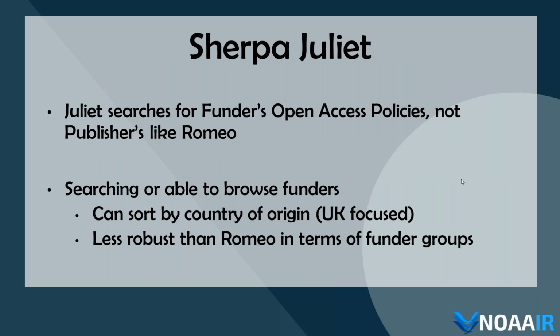So I did want to touch a little bit on Sherpa Juliet, which we don't use in the institutional repository, but it's worth noting. Whereas Romeo will search for the publisher's copyright policies, Juliet searches for the funder's requirements. And so it's like Sherpa Romeo, only for funders instead of publishers. So Sherpa Juliet is searchable. It has a single focal point of up-to-date information concerning research funders' policies and the requirements of open access, publication, and data archiving.